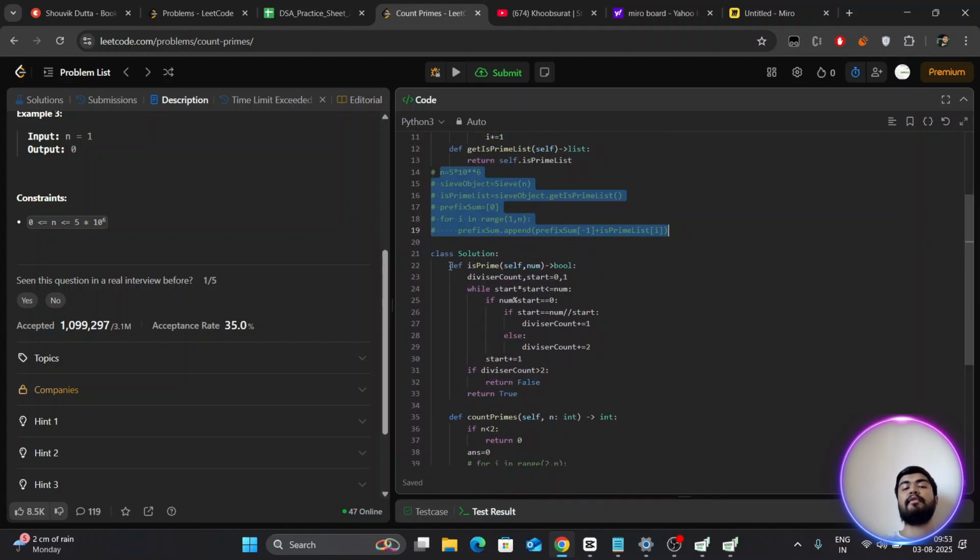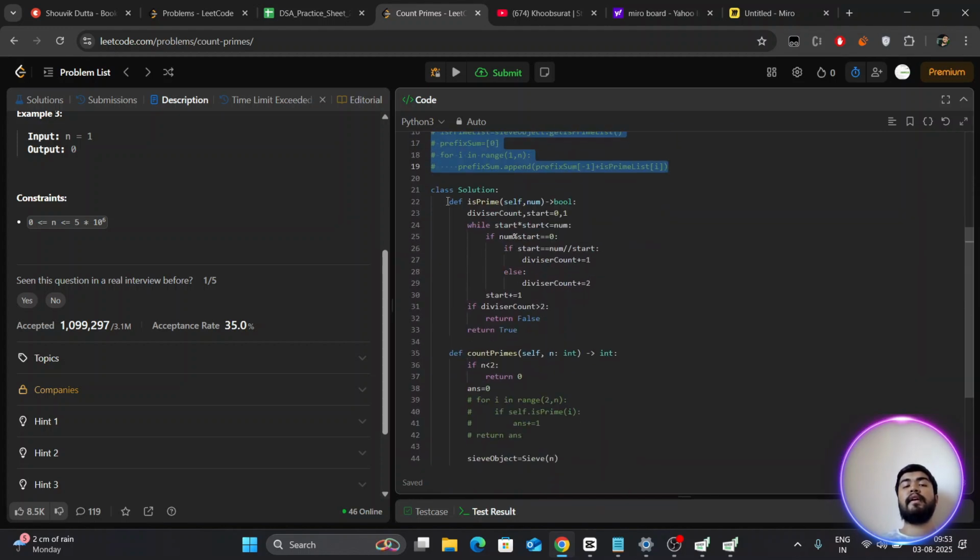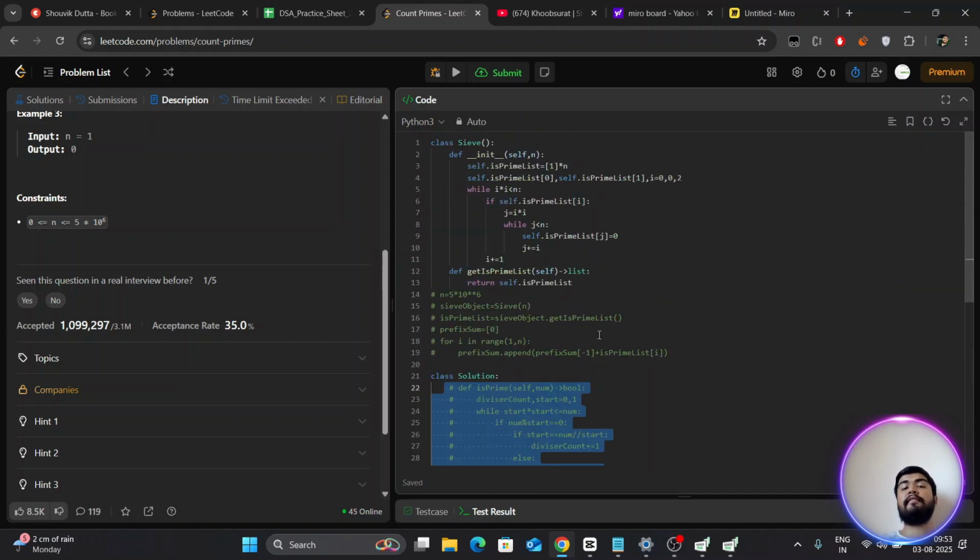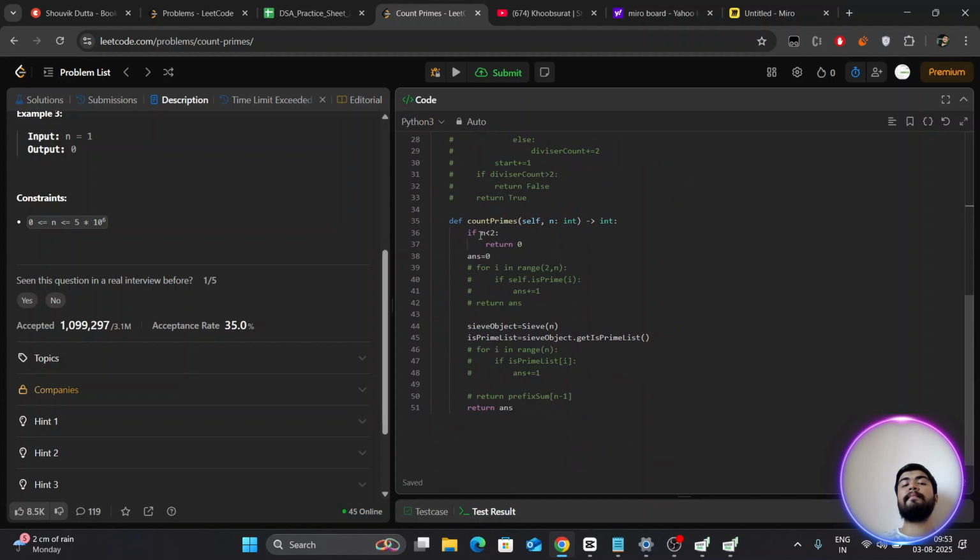This is also commented code. It is not going to be invoked. So if you guys are going to get confused, I am going to make these portions commented as well, so that we have only the gist. So these portions we understood. Now how do we have to call it? If my n is less than 2, then return 0. There is no prime numbers concept at all. Answer to be 0.